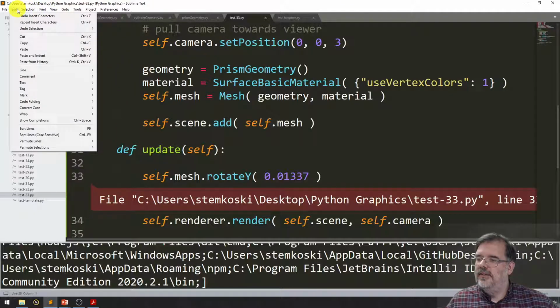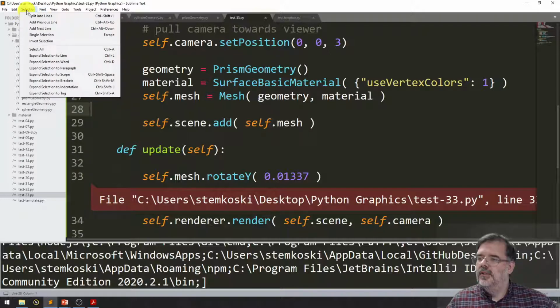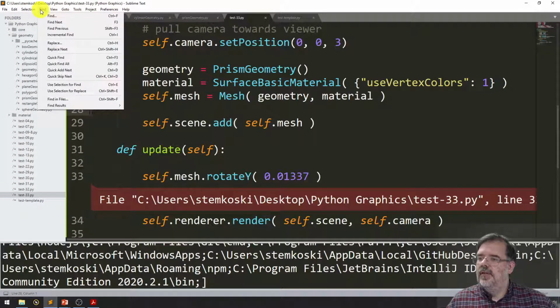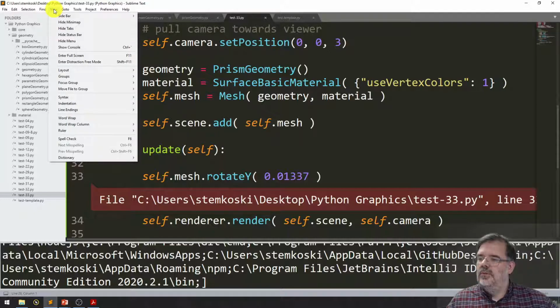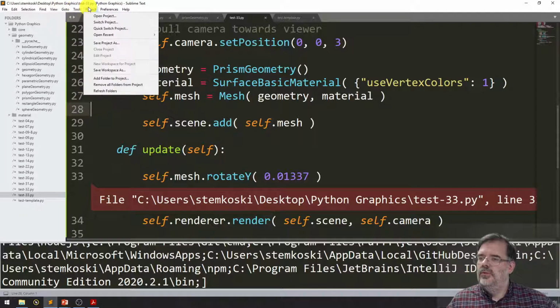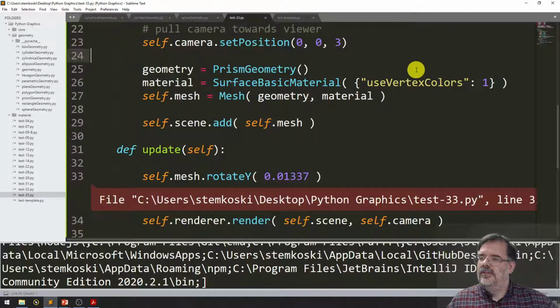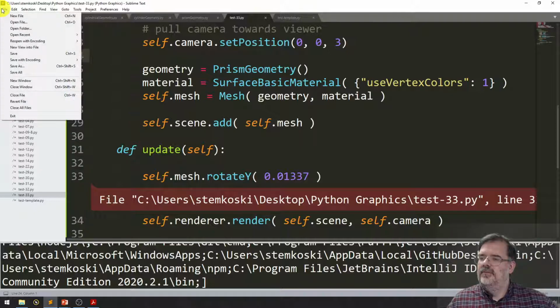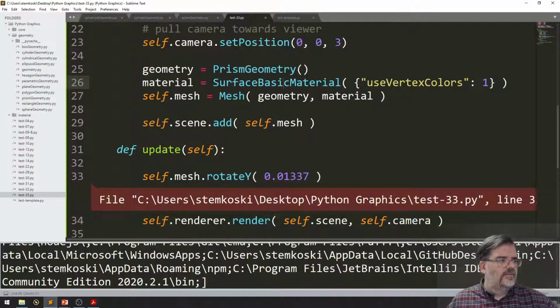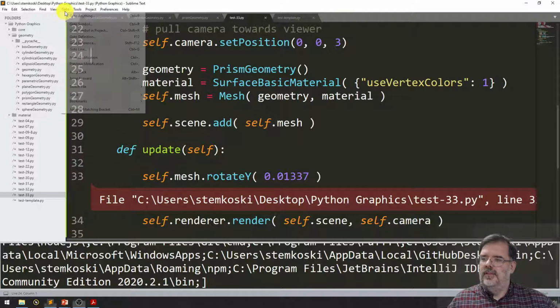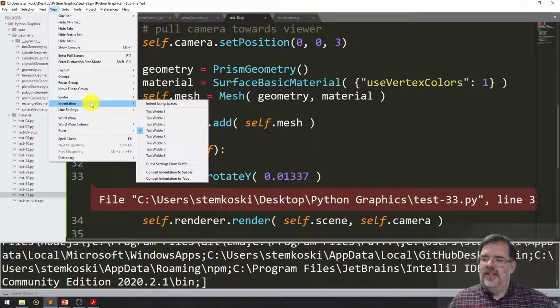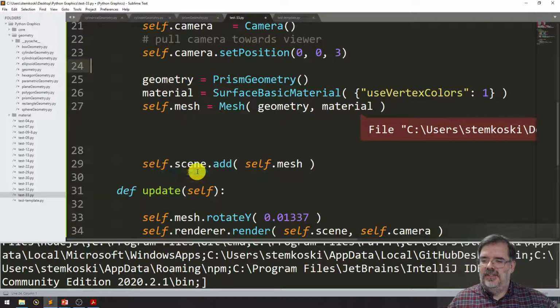Let's see. Edit. Which one is this? Comment. Case. Nope. Selection. Nope. Find. View. Go to Tools. Project. Not under File, is it? No. Where is this? I think I just missed it. It's in Indentation. So I can convert indentation to spaces just to be consistent.